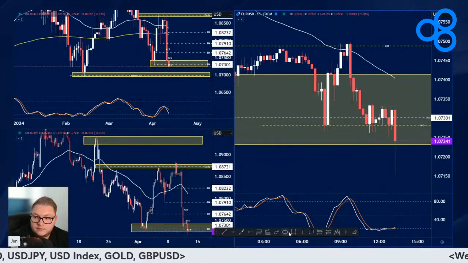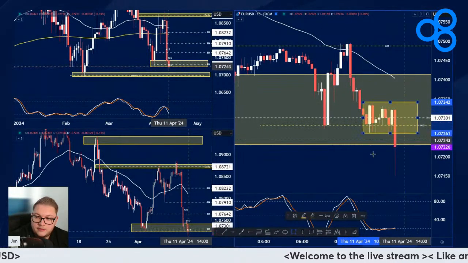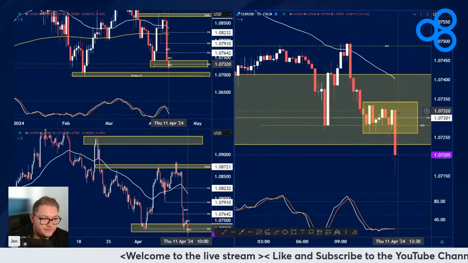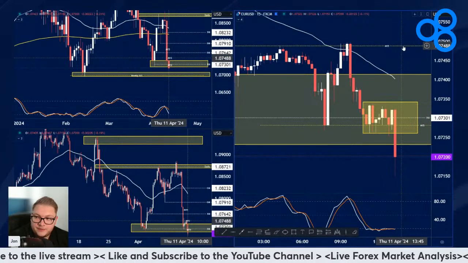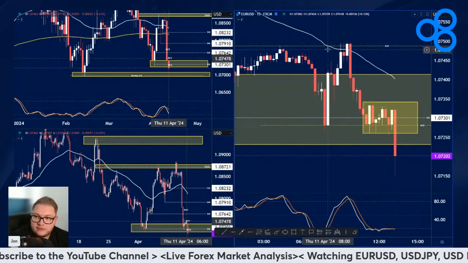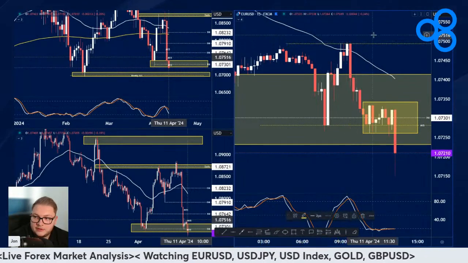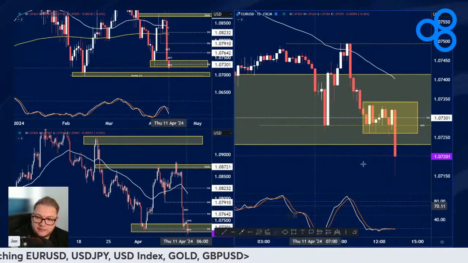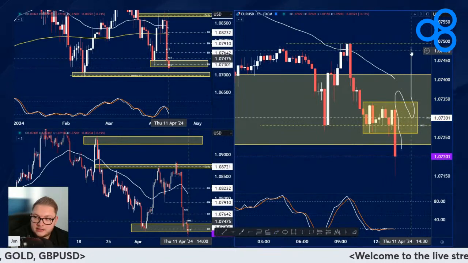I'll be interested if we break back above this area. So this consolidation that we've recently breached here, if we saw price climb back above it, then I think we'd probably go and try and take out the other side. So London highs came in around about 1.0749 or 750. If I just move this 15-minute tag up to here, I think that would be a very interesting opportunity if price came back within that area and then maybe traded to the upside.